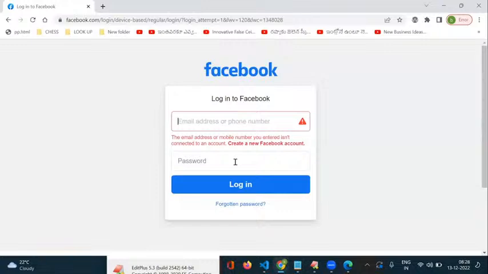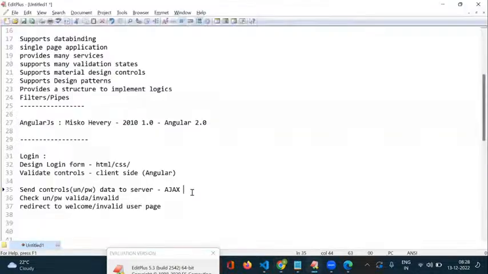But these days we are not using the submit concept. Mostly we work with Ajax to send the data, because with Ajax I can send only these text box values. In case of submit, the entire page is loaded to the server, which increases the burden on network traffic. That's why these days we reduce the usage of the submit concept. Instead of that, we are using Ajax. To work with Ajax, we compulsorily need to use client side scripts. The client side script we are using here is Angular.